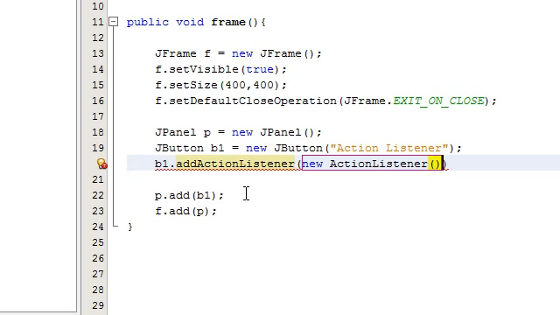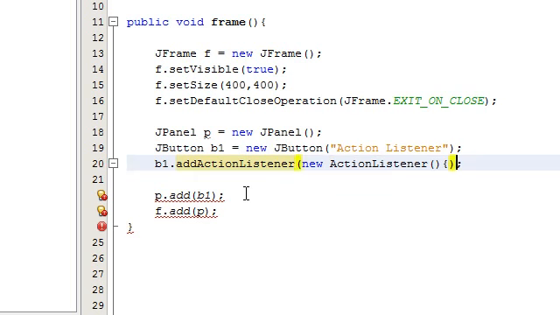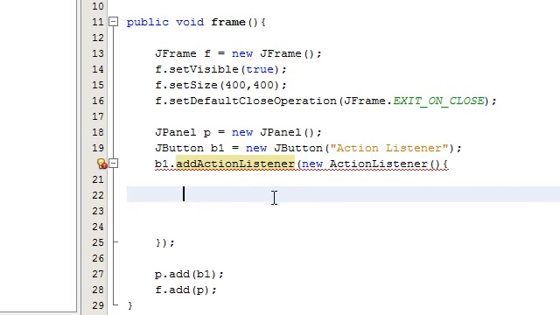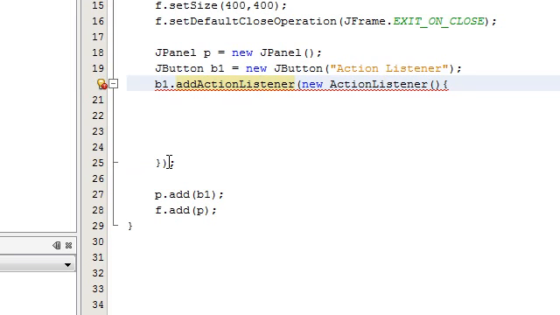After the two parentheses we will write curly brackets. After the curly brackets we will hit enter. The parenthesis of addActionListener closes here after the curly bracket, and then the semicolon.